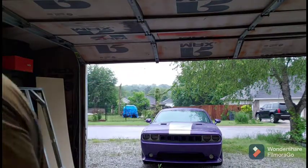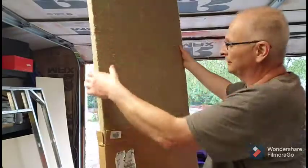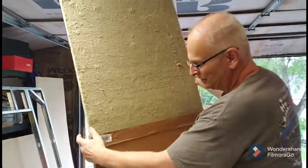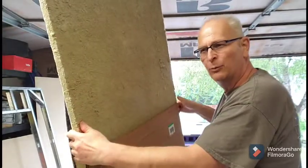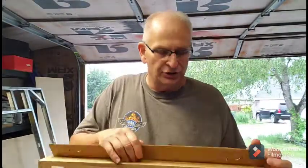First item is insulation. You can order this. It comes in a box like this, and that's your insulation. I've got 11 more boxes coming, but let me give you a little bit of advice. In your area, research where you get the product. The first go around, I ordered mine off of Amazon. I got the product, which I have no complaints about, but I paid about double for the same stuff if I had just gone down to my local Grainger and got it.